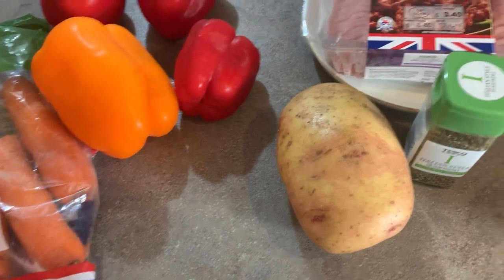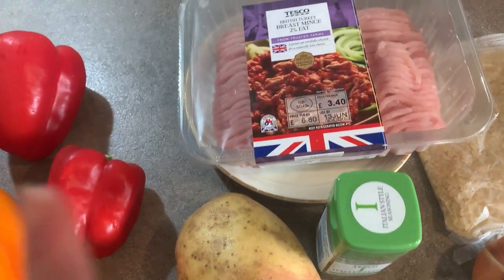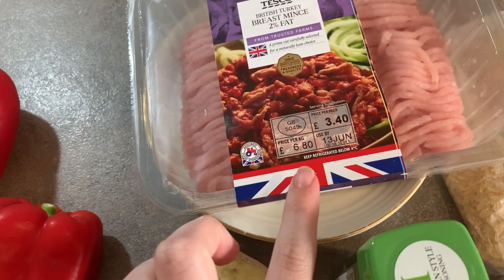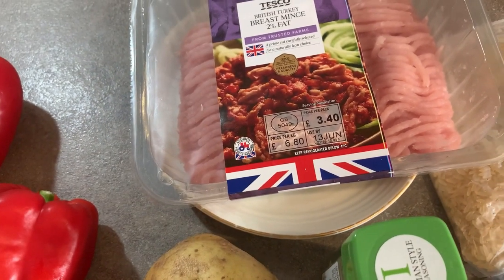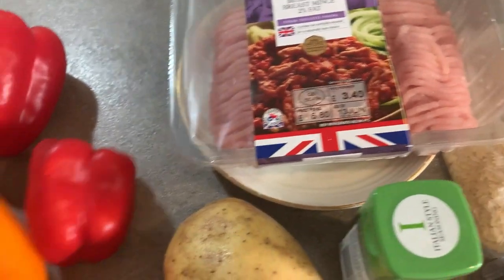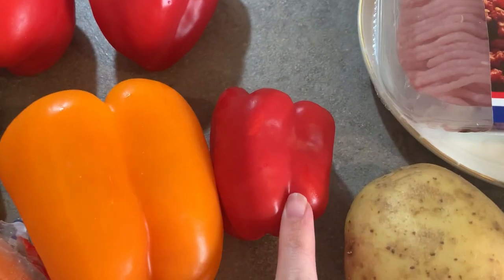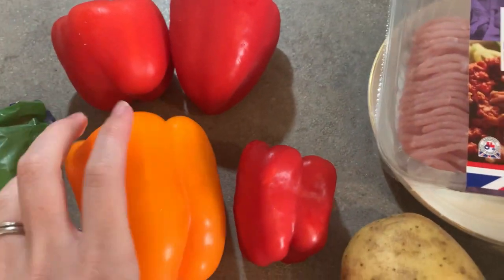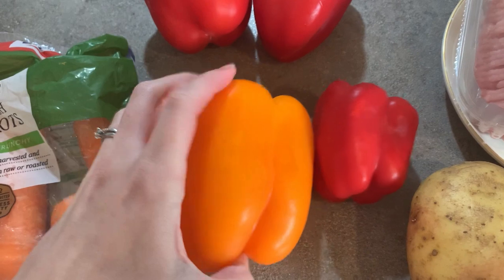For dinner tonight, I'm going to be using this turkey mince. So this was the mince that had a terrible date on it, so I had to freeze it. So I defrosted it last night, and now I'm going to be making some turkey stuffed peppers. So look at the size of this pepper. I mean, how can you really stuff that? It's tiny. But I'll try my best. This one looks like quite a good one to stuff.